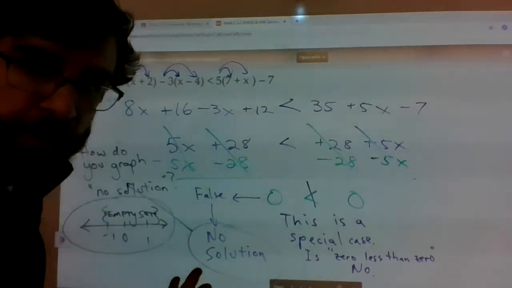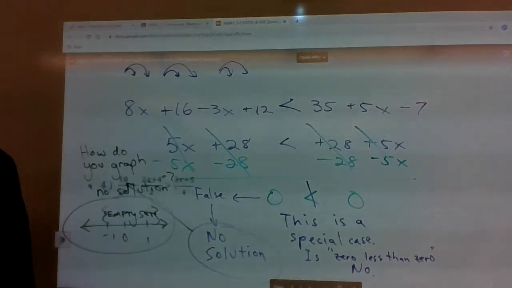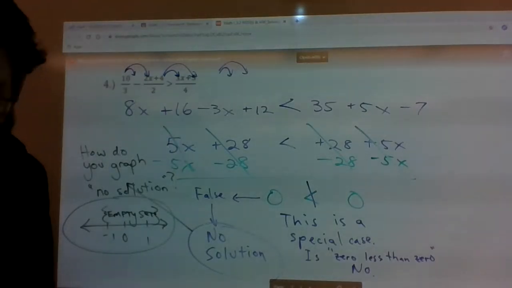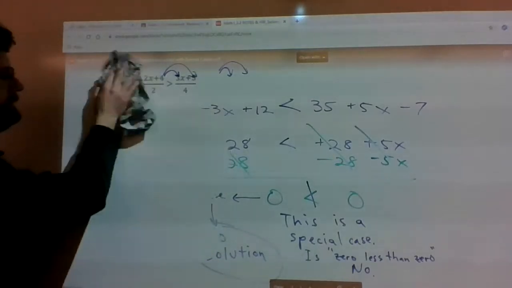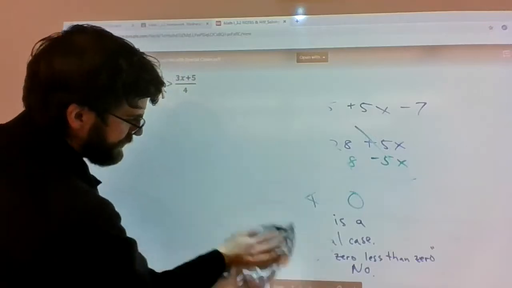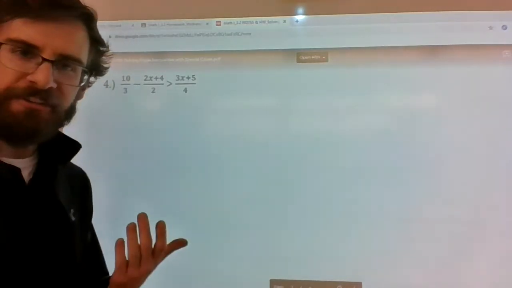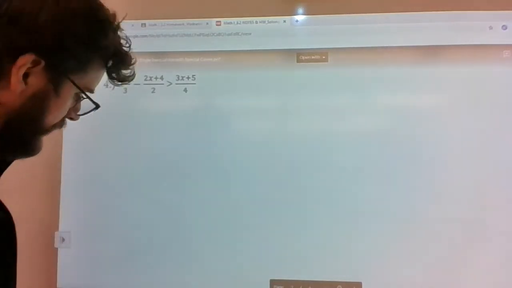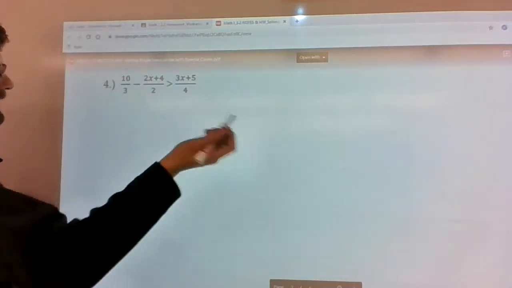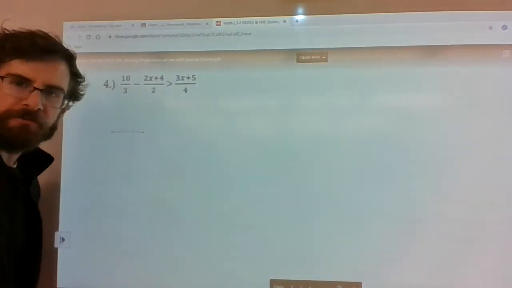All right, I only have time for one more. Luckily, there's only one more on the notes. Oh boy, fractions. It's all right. We're going to get through this together. What happens when you see fractions? Well, don't worry too much. As long as we find a common denominator, I think we can find a similar approach as when we had to solve equations that look like this. So step 1, find a common denominator. 3, 2, and 4. Let's make 12 the common one.